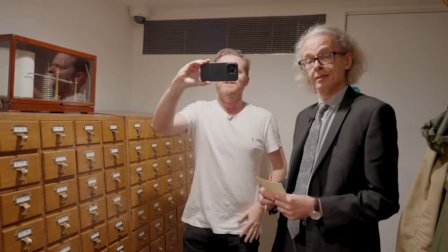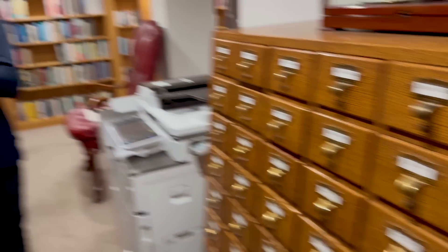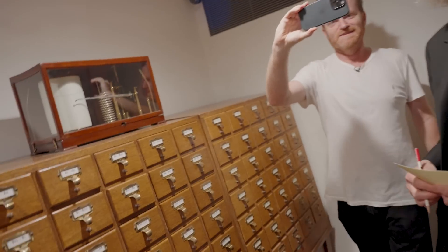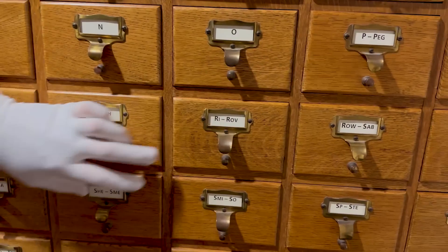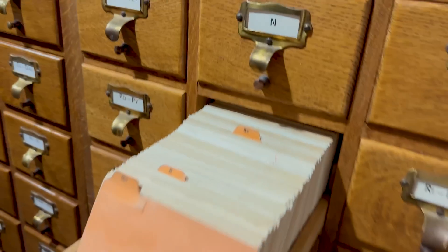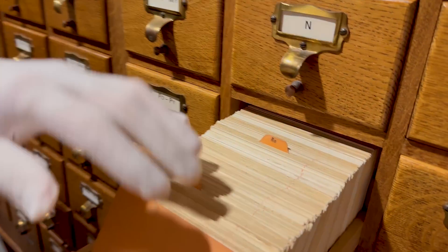Let me get a camera so I can show everyone, because you have to close your eyes, James, and make a random draw of a card, and whatever you pull from the catalogue we're going to go downstairs and have a look at. Alright, you go then. The eyes are closed. Something visual, James — I don't want to take it too far. Okay, there you go, that's fine. Now choose your card.